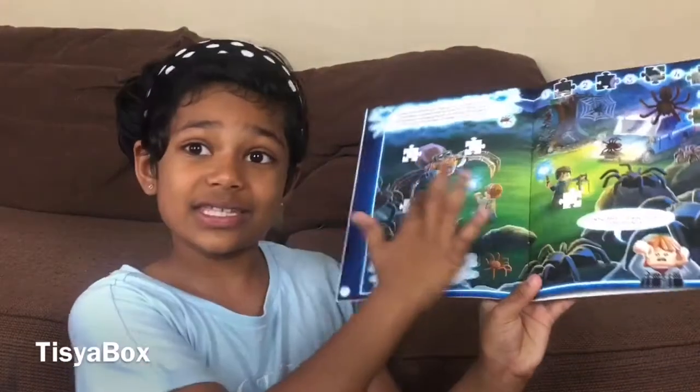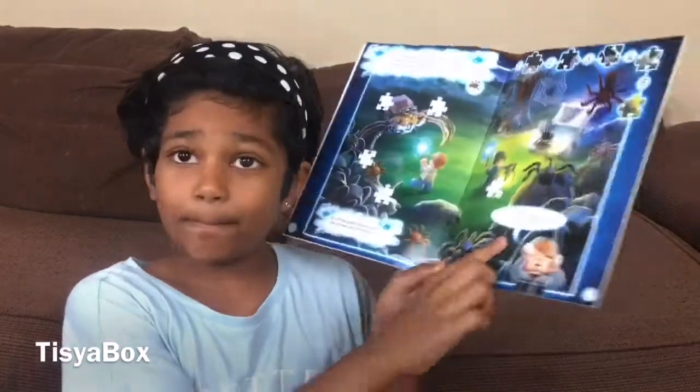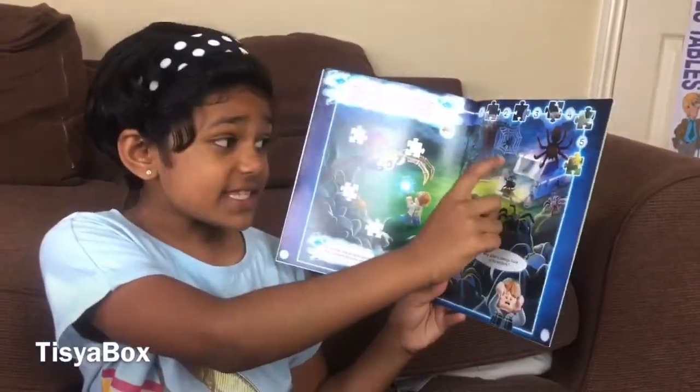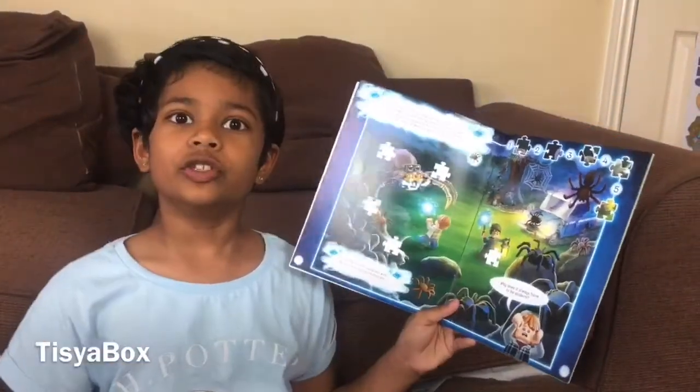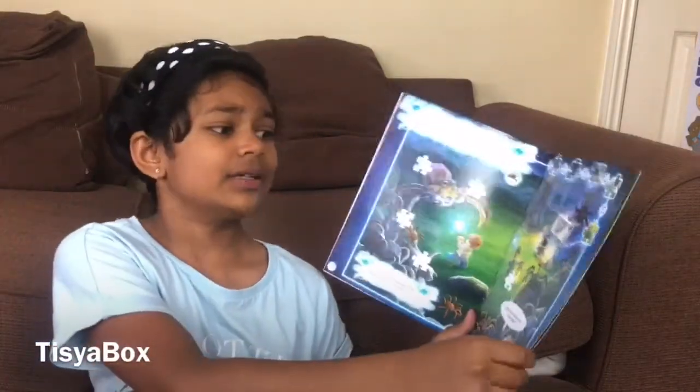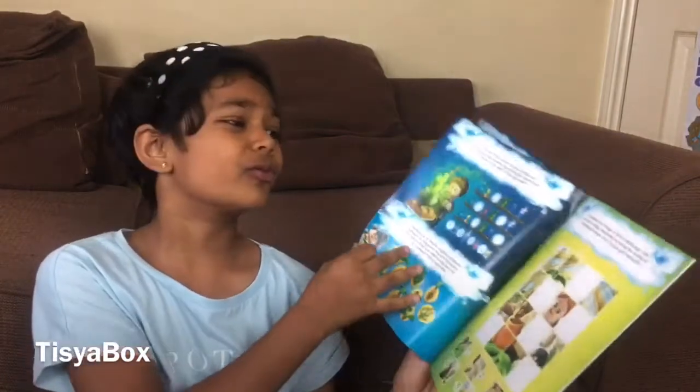And Harry was like, wait. Harry was very interested in talking to this big spider, and they ran away with Ron's magical car. And they ran away with this car. When they ran away, there were so many spiders coming. I don't know why, but it was kind of scary for Ron.